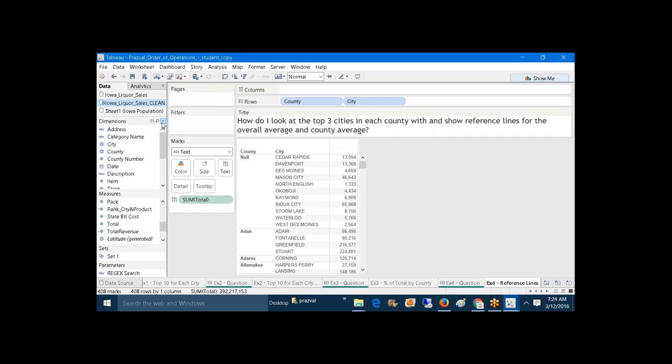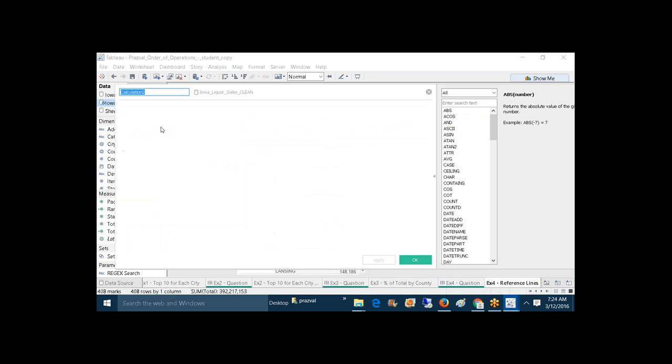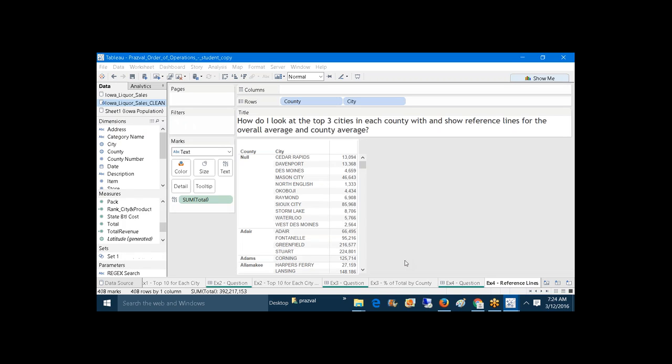If you want to get the overall average, you have to make use of a table calculation. It is one way. So just go to overall average and take window_average of sum of total. Click on apply, click on OK.